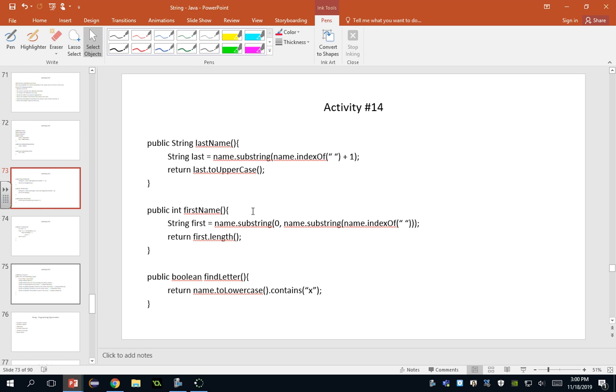Okay, this is where the last name comes in. As far as what we've got going on here, our last name is basically starting at the character after the space to the end. So I went ahead and did a substring on the name. I found the space using indexOf, and I added 1 to it. That means I'm going to start copying one character after the space all the way to the end of that string. Now I got it and I stored it into a local object variable, okay? I just created last. Last is not a field.